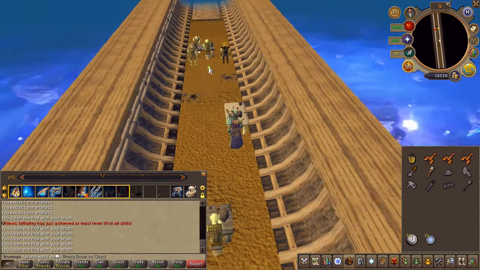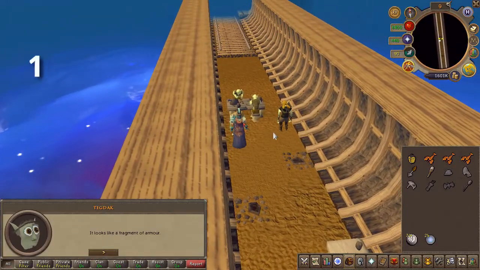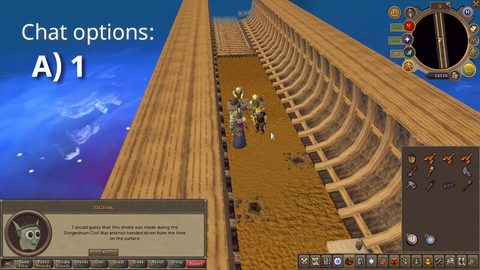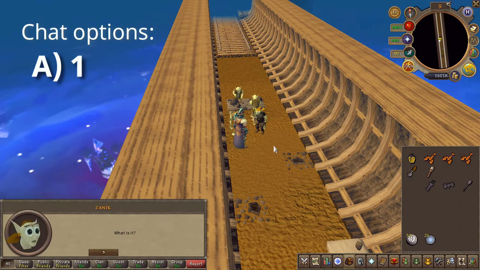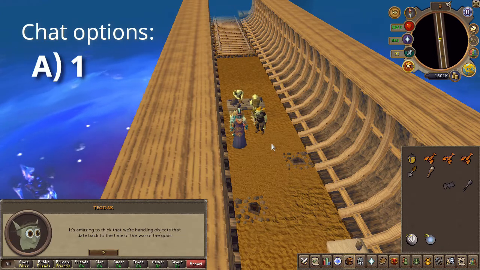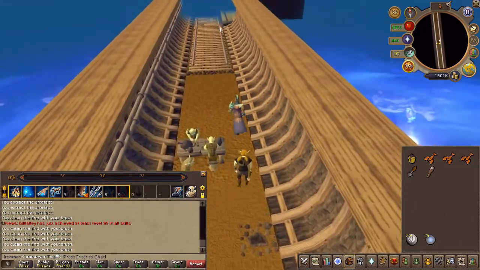Then speak to Tegdak once again. Before we proceed, make sure to dismiss any familiar that you might have, or the conversation will be interrupted. Speak to Zanik and choose the first chat option. Zanik will now start following you.